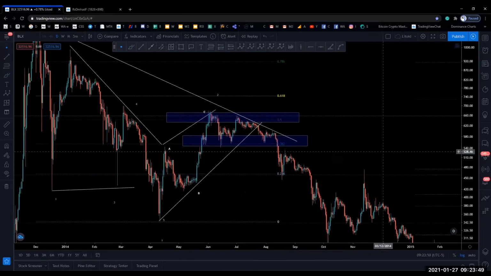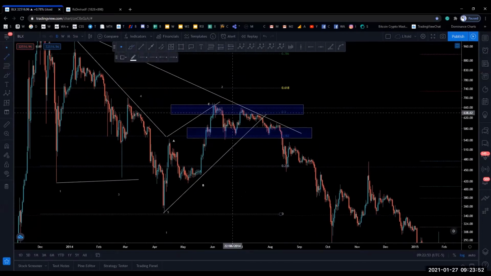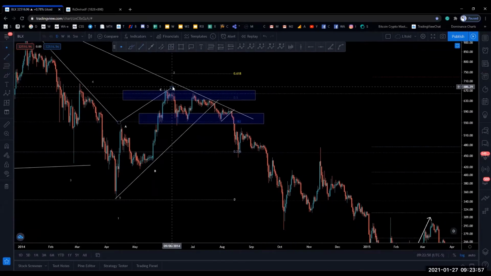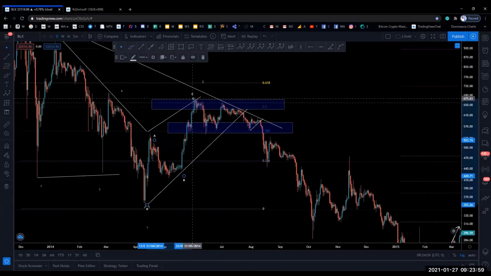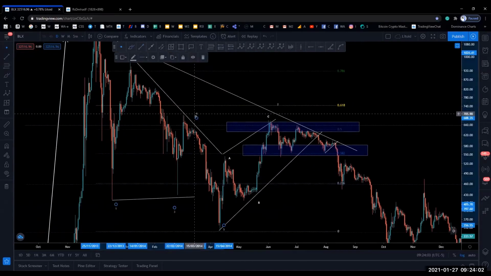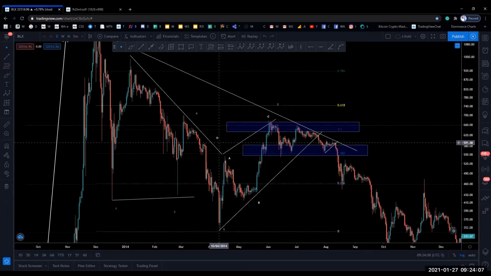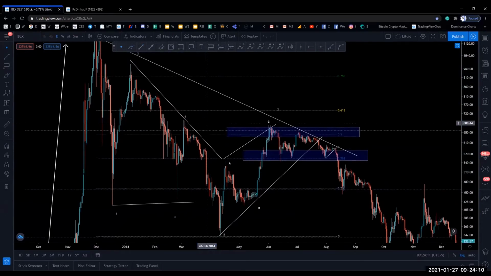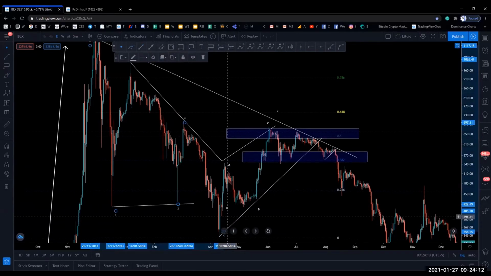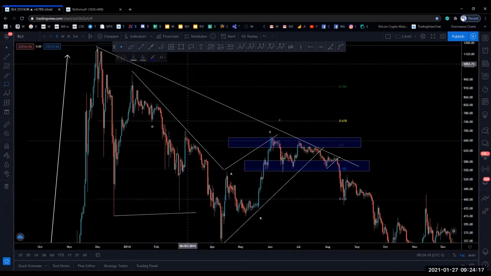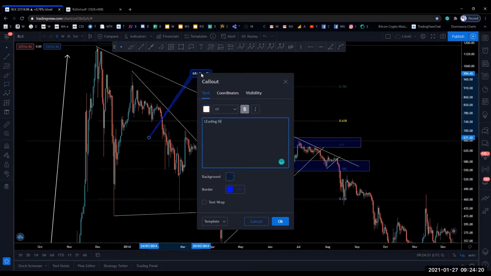And when it breaks down, you go closer, and you can see here another corrective pattern, a smaller one. So this is what I wanted to talk about today, structures. Don't count it. Just look at the figure. If counting makes you see it later, put them. But the less you have in your chart, the better. So what I do is just delete this. Now this is a leading diagonal, so I put it here. Leading diagonal at A or 1.